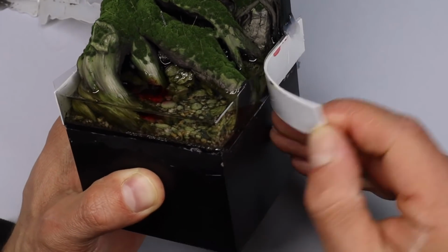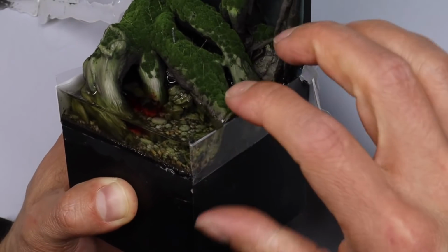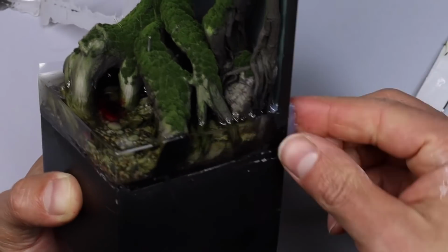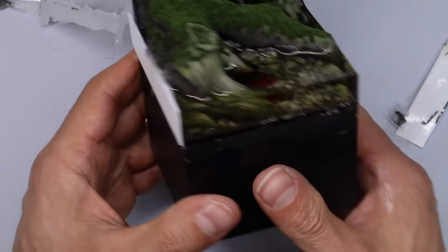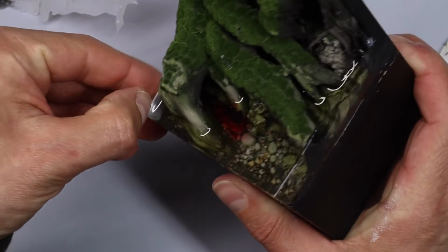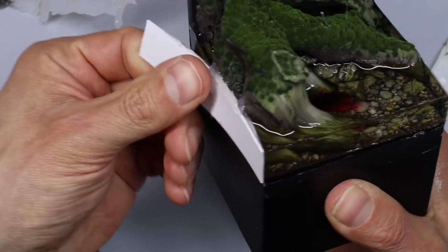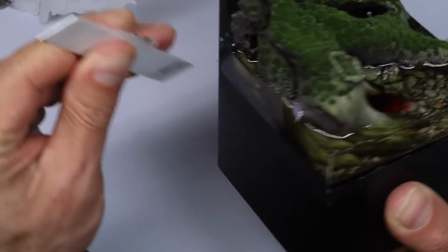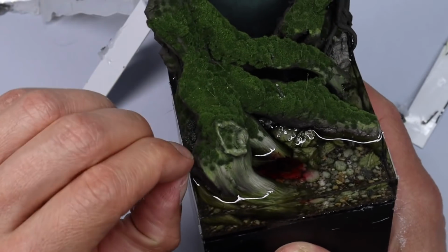Again, we peel off the sides, and as you can see they come off pretty easily, and you do get a very nice, transparent, super smooth side. I do have a little bit of a weird gooey line on the front, which you'll see in a minute I do have to resolve, but as far as things go, that's a pretty good result. I do have to tweak it to make it perfect, but not bad. I'm quite happy with that.